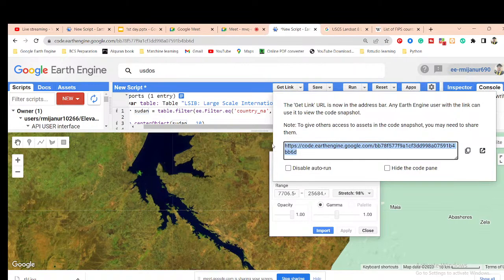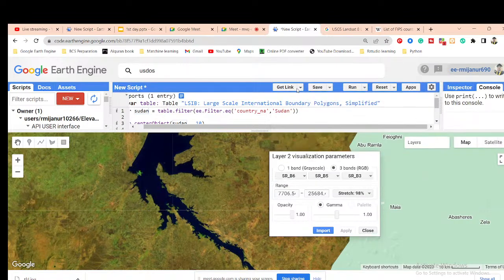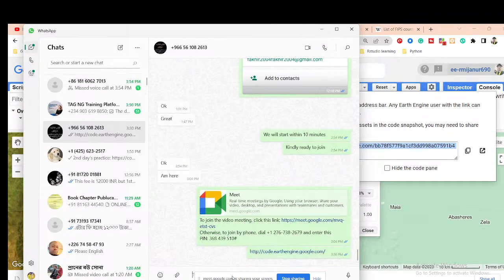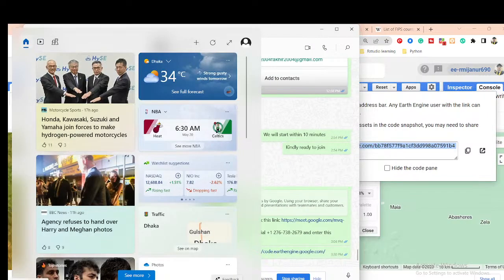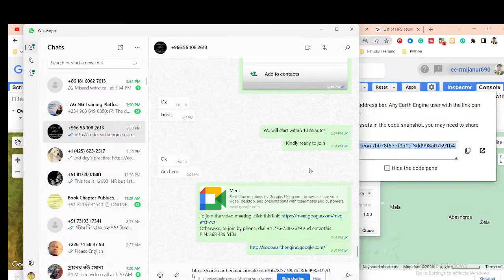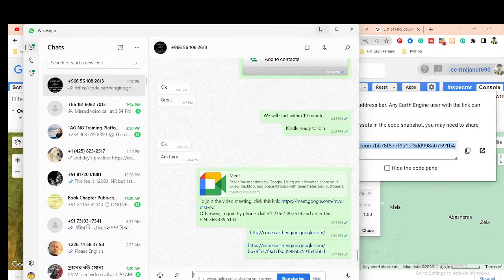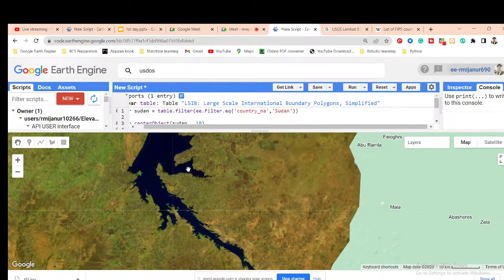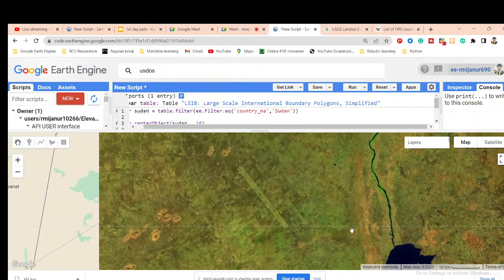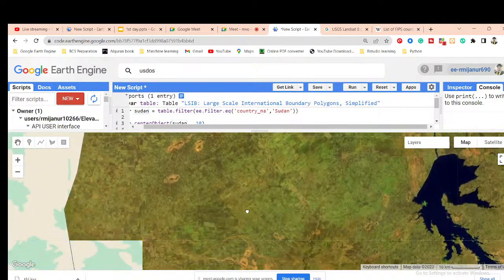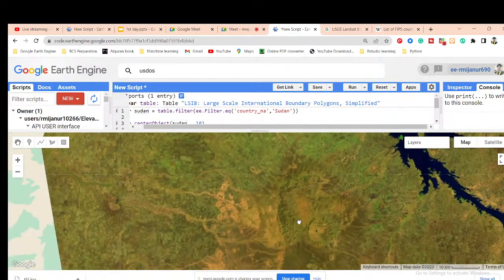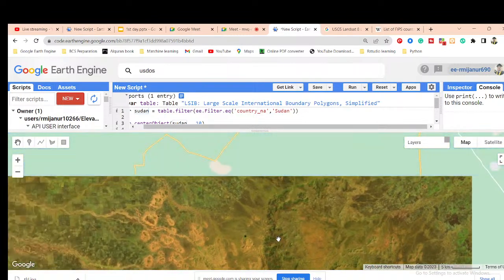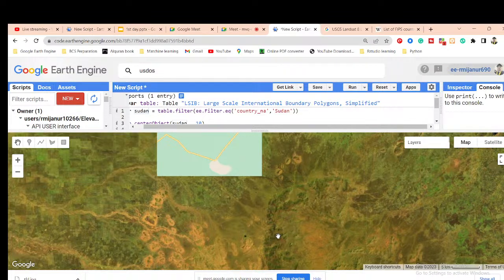In the meantime, I will also send you the code. If possible, you can also try to open the code link in your browser. Then you can also check the image in your browser. I'll also send you this code on WhatsApp. You can try to open that. I hope it will open if there is no problem. Yes, please, because I think I'm not successful in signing in to Google Earth Engine.